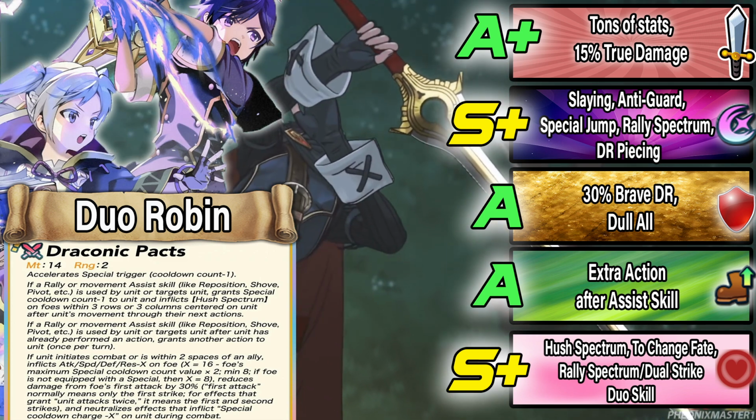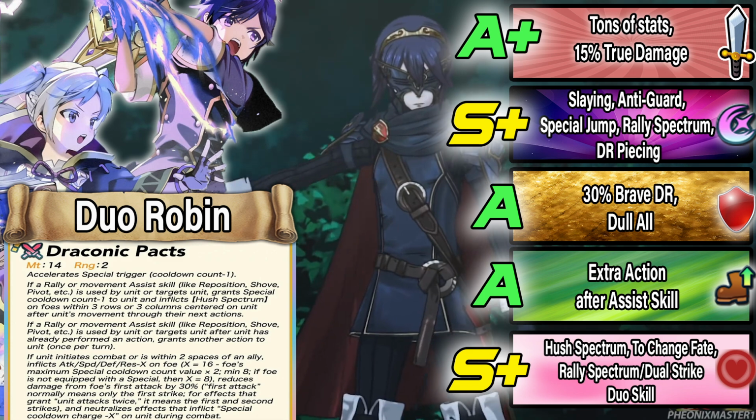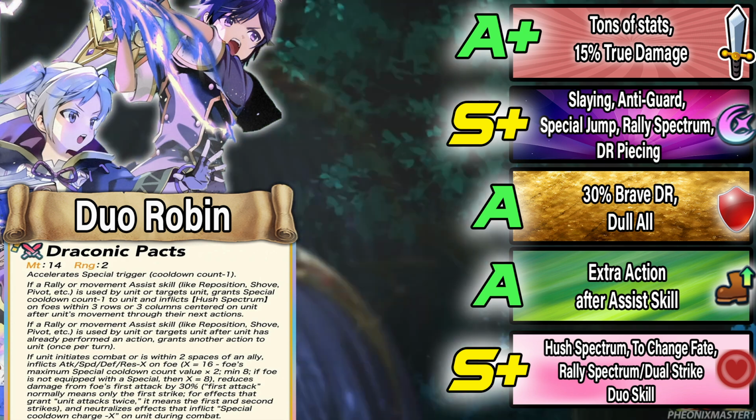What Hush Spectrum essentially does, it's the opposite of Rally Spectrum. It's going to inflict -5 to all stats on the foe, and then if they have an offensive special, they're going to get an opposite of a special jump effect, where typically special jump accelerates your special.